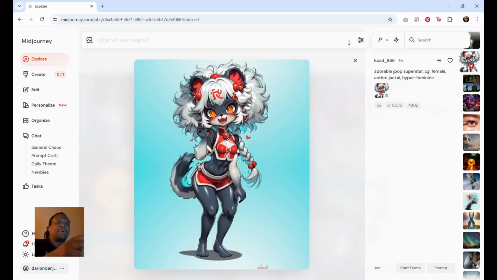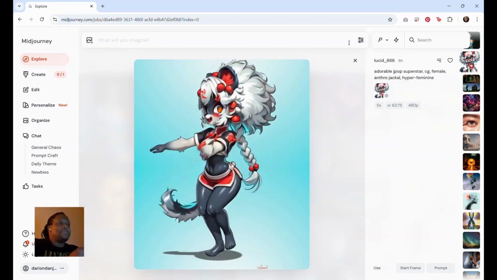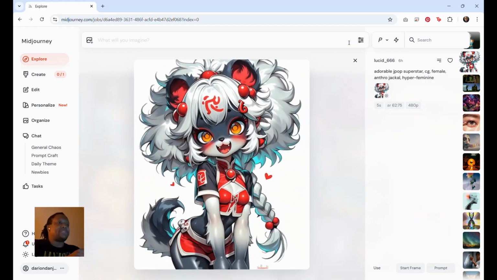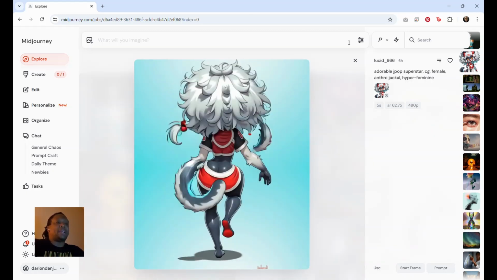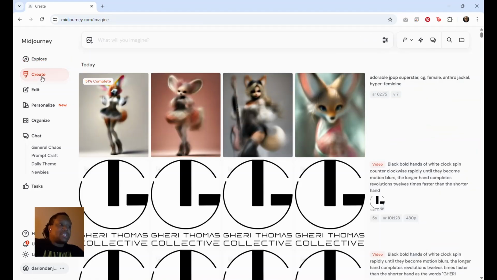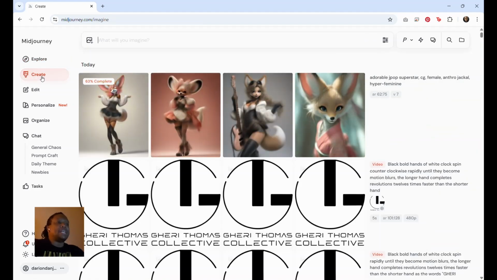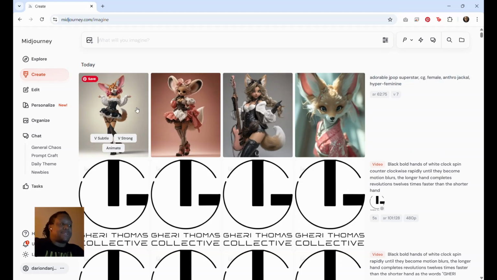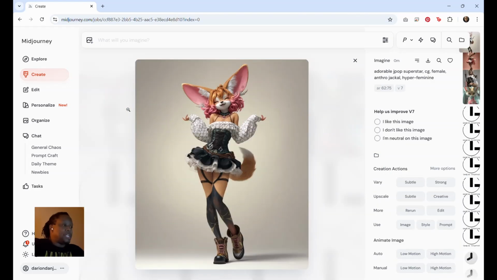This is meant to be a walkthrough, and I'm giving you my first impressions as well. So I'm not going to spend a lot of time on every single detail, but I'm just going to explore this the way that I normally do, which is I just like making stuff. So I just get started. As you can see here, it's not making us a video, which is going to be confusing to a lot of people at first. But what it does is make an image first, because everything about Midjourney video is image first. Once you get an image you like, so let's just say that I like this one, which I do, I think it's cute, you notice the ability to animate this image, right?